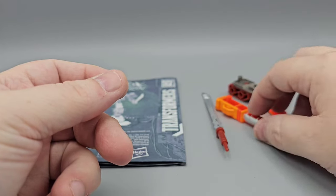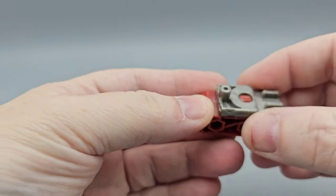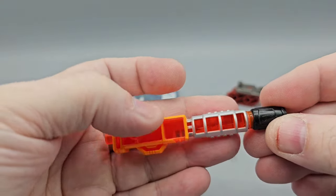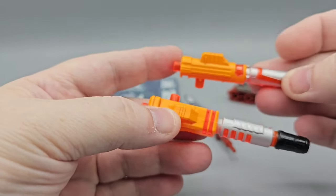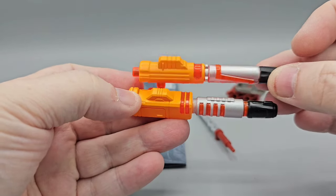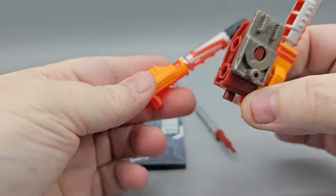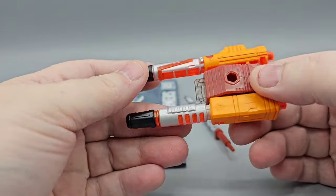handle. And then he gets two of these blasters. First you get this, which you can connect with, just kind of this maroon plastic. And then you get this, which is nicely painted. I like the translucent orange. The silver is painted. The orange is painted. I know they made a little gap filler for Tarn, so I know they'll make one for him too. But you get two of these, and they're a little different paint-wise. There's the silver, you can tell, and then the orange. Both of them are painted, and you can stick them on this right here, whichever hole you want to pick, and that will go on the tank mode and so forth. So pretty cool.